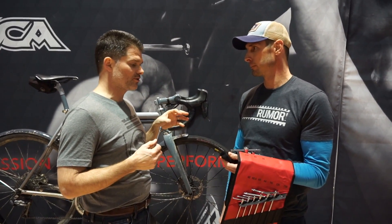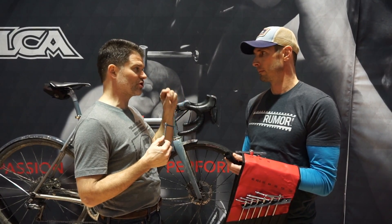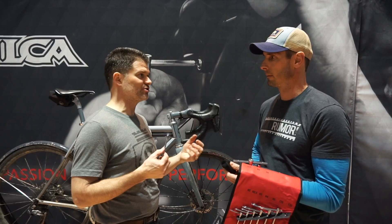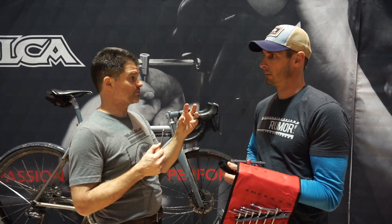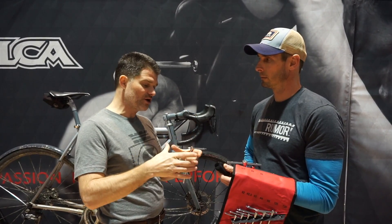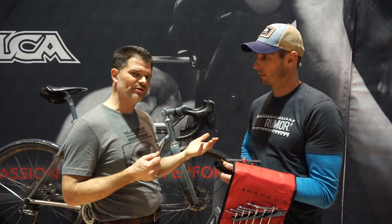Metric fasteners are standardized by ISO and they have numbers typically associated with them — 8.9, 10.9, 12.9 are numbers often seen in the part numbers or description when buying online. Most bike shops already know all this stuff and can guide you. The higher the number, typically the harder, stronger, higher tensile strength material — 12.9 is the best of the metric fasteners and typically the hardest material. What it doesn't guarantee you is the tightness of the fit in the hex, because that tolerance window for size is the same for all fasteners. We actually have special tooling to gauge those, and often if you buy a box of 100 12.9 fasteners, you'll see a pretty good variance across the range. Without that tooling at home, buying the higher hardness material is generally your best option.